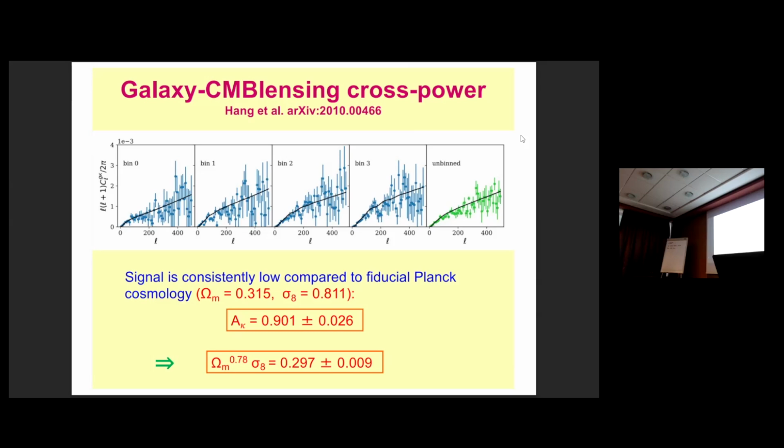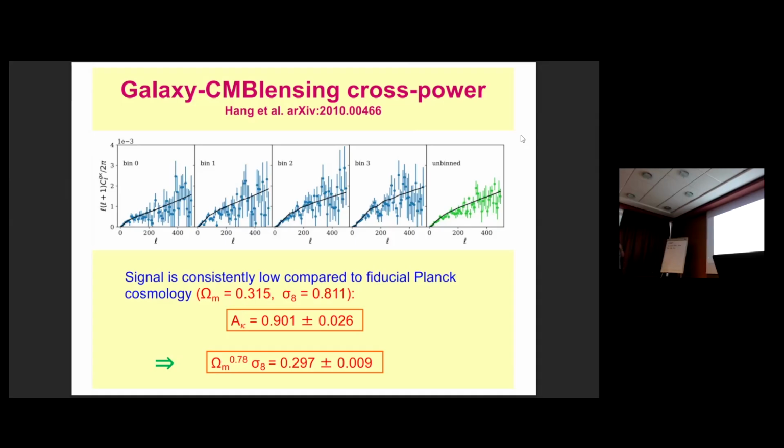Think about how you would compute the power spectrum of a field: take a map on the sky, construct its harmonic transform, modulus square the harmonic coefficients, and that's the power spectrum. To get a cross power, you simply multiply the harmonic coefficients of two different maps, one times the complex conjugate of the other. So that's a quantity that is the Fourier transform of the cross correlation between these.